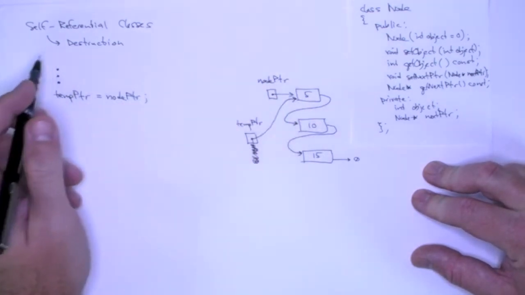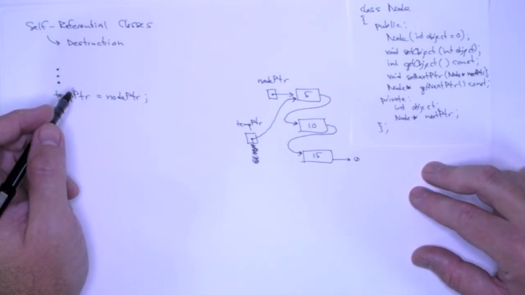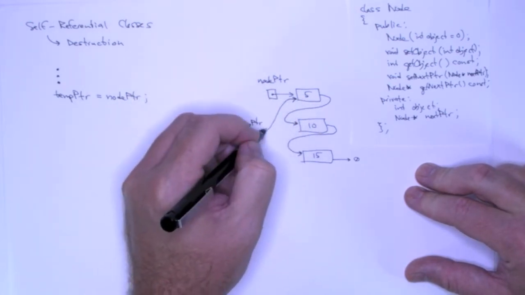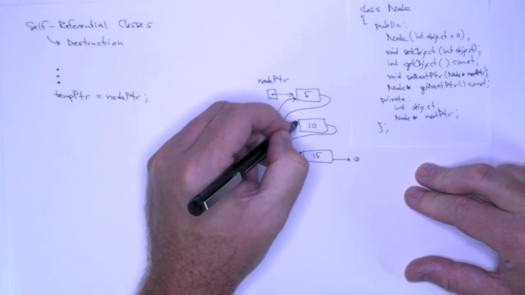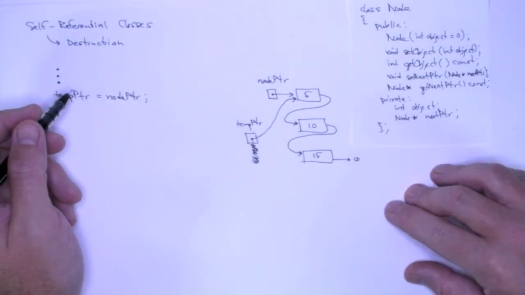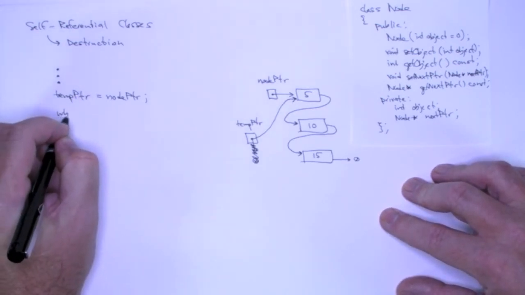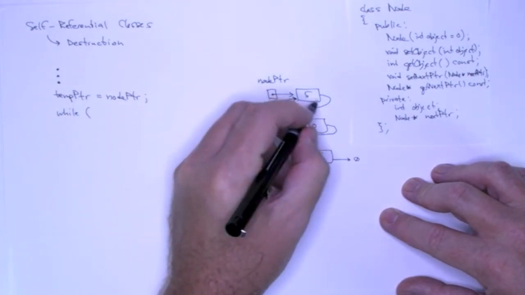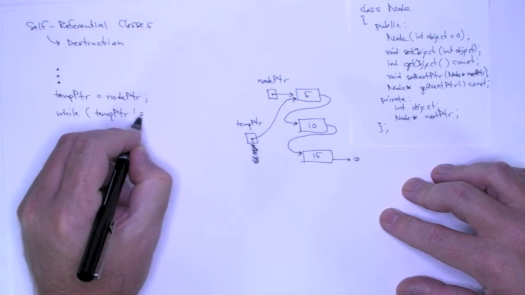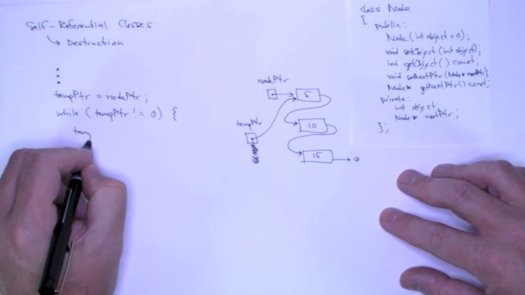This code is going to go into the destructor of a linked list class, and we'll see that a little later. I don't want to execute delete yet — I'm going to move temp pointer so that it points to the next node. I could interchange node pointer and temp pointer's roles, but I'm just using temp pointer as the one that I'm moving. So again, this is a traversal. I'm going to keep doing this until temp pointer points to null. As long as temp pointer points to something, I'm going to continue looping.